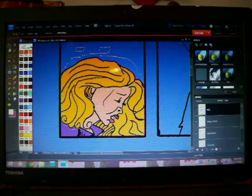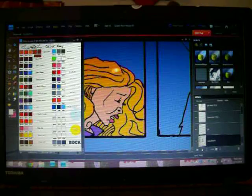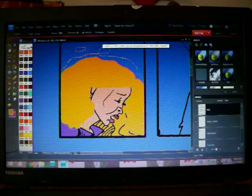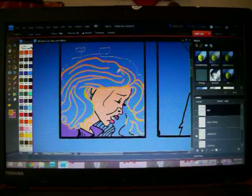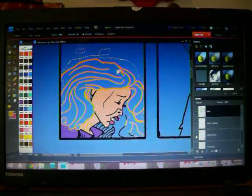Now I go to color dropper on my color key and I'm going to pick the same color as her hair — so it will make it disappear. Go to paint bucket and I'm going to click on the black line of her hair, and it will make all the lines yellow. If I make the hair layer disappear, you can see — I made her hair yellow, but I missed a few lines. So I've got to go back through and fix those.